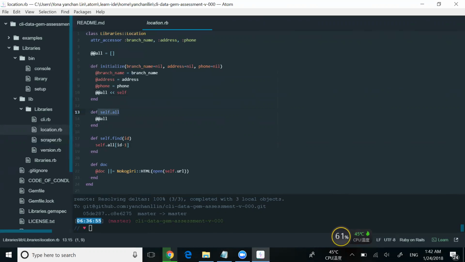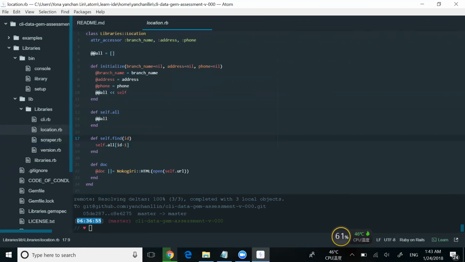I define self.all, which is an array called all, and self, the library location, is passed into the array.